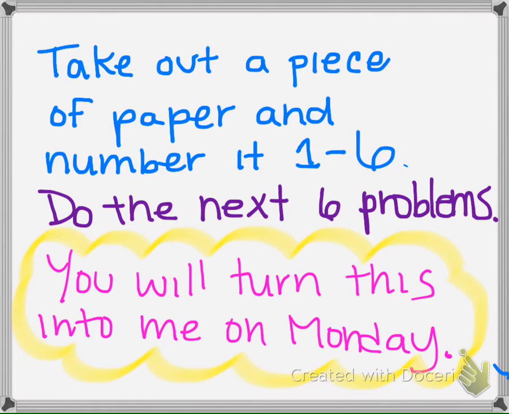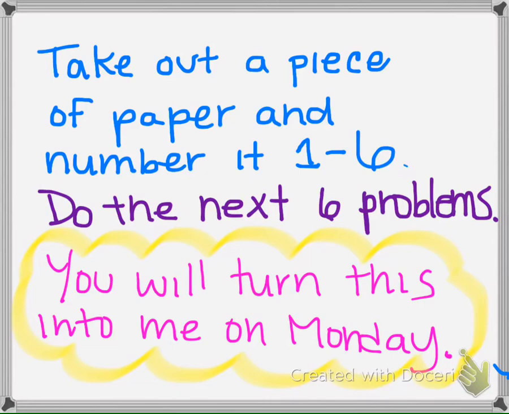Okay, so that concludes part 1 of the video. What I would like for you to do now is to take out a piece of paper, number it 1 through 6, put your name on it, and do the next 6 problems. So make sure that this video is on Zoom on your computer, preferably on a computer, or else the squares on the graph are really small. But I would like for you to find the slope of the graphs in the next 6 problems. You're going to hand this in to me on Monday to show me that you watched this video. So make sure you have it on a separate sheet of paper with your name on it.